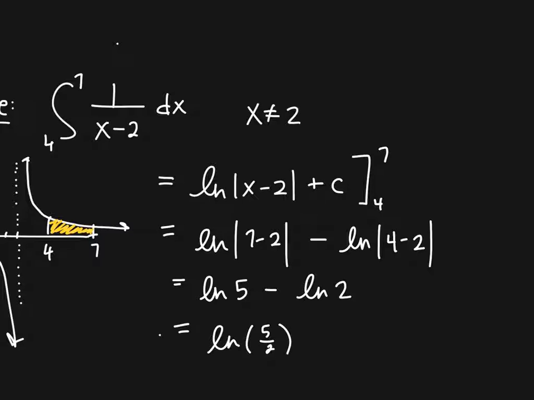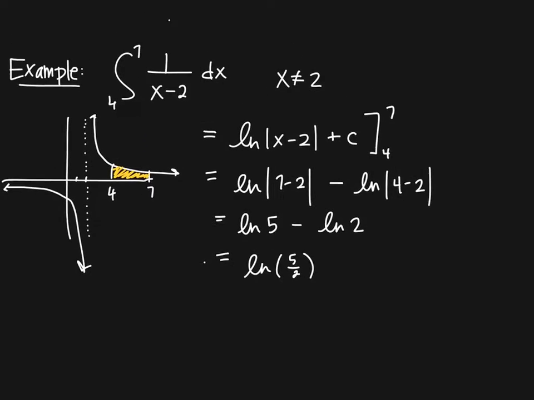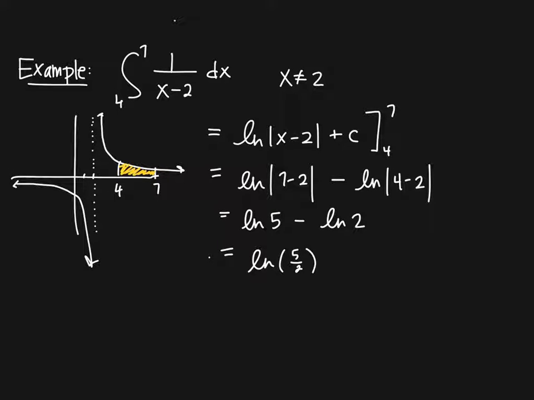Any questions on that so far? Yeah. You don't need us to put a numeric value for that? This is a numerical value, so we can leave it like that. This is preferable to the decimal because any decimal you would have would be a rounded value, and this is more accurate than a decimal. So it's preferable because this is called an exact answer.